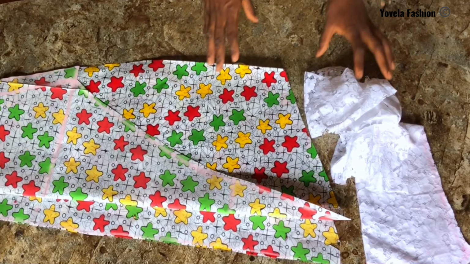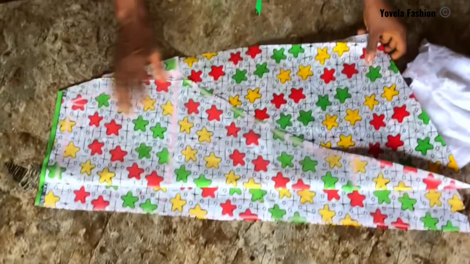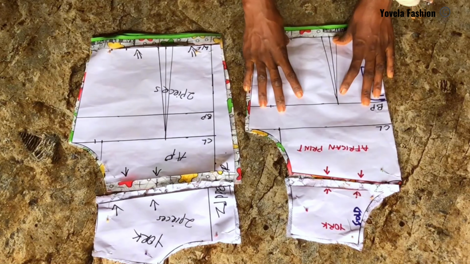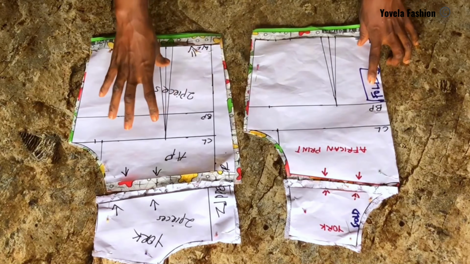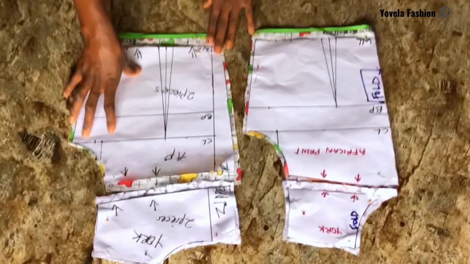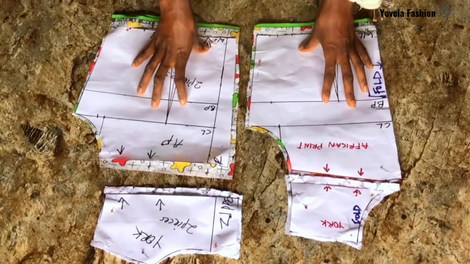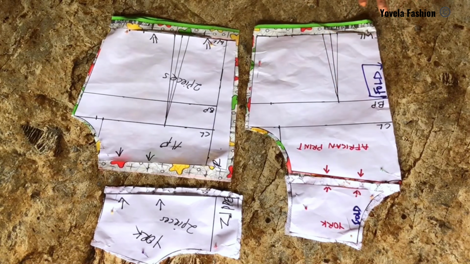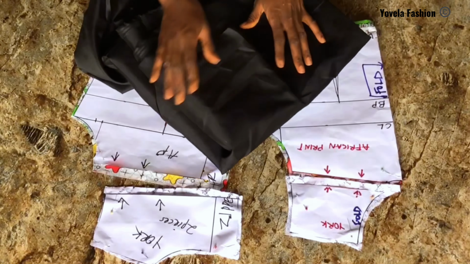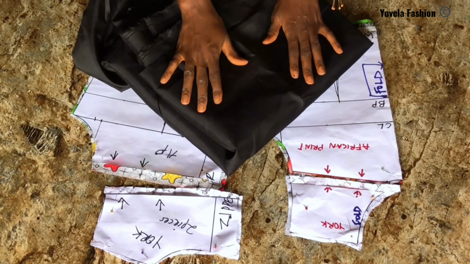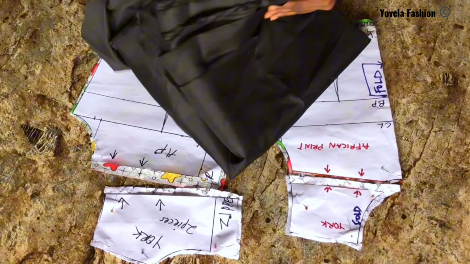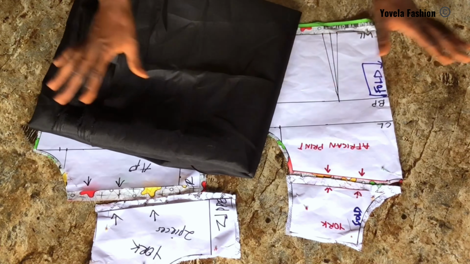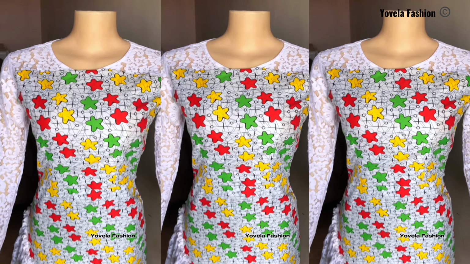For this tutorial, we're able to cut out the sleeve, and the skirt pieces that have this curve by the side. Also able to cut out this for the Ankara fabric, this for the front pieces in a fold, and this for the back pieces, okay, 2 pieces of this. I don't want this video to be too long, so I'll be cutting this video here. But the extra thing I'm going to do is that for all the African print fabric, I'll be cutting a lining that matches the shape and the size exactly. So I'm going to go ahead and cut my lining, and on my next video I'll be teaching you guys how to join all our pieces together.